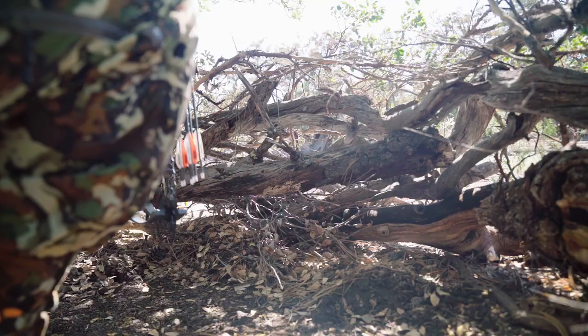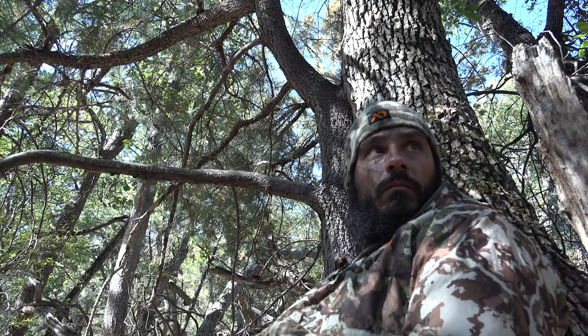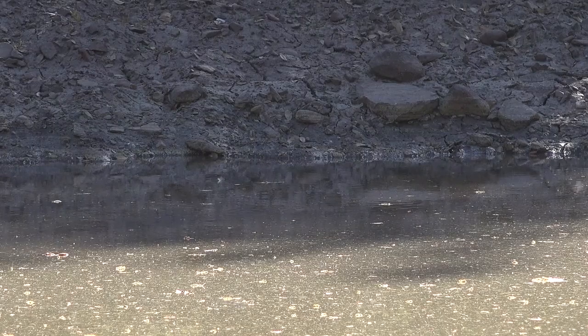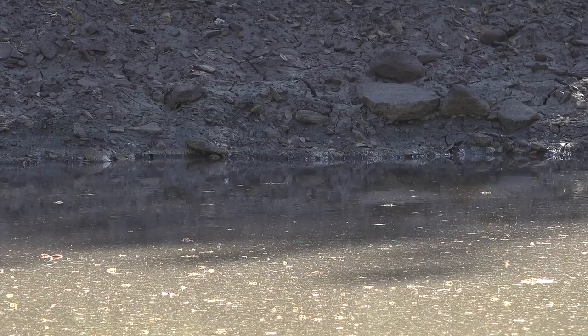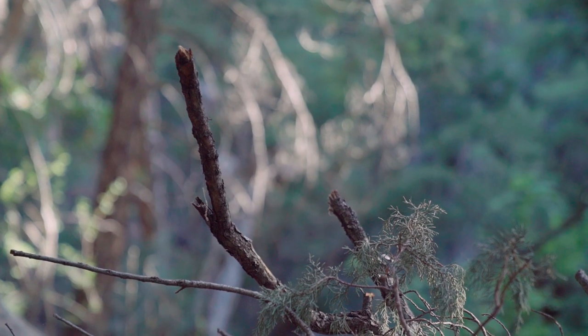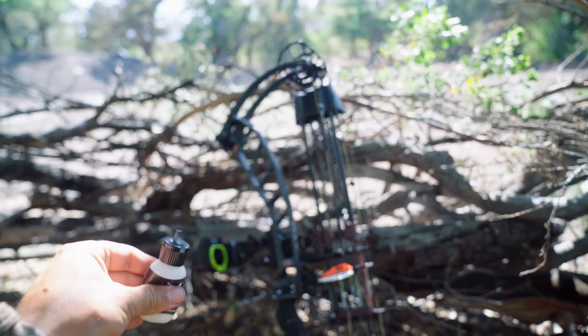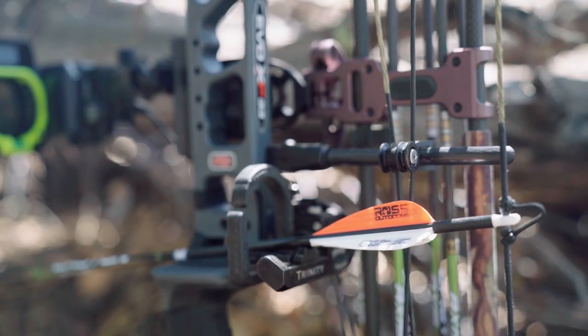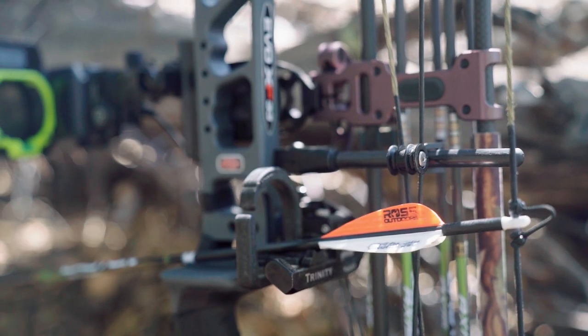In the coming days I do a whole lot of sitting, looking at tracks and not looking at bears. Maybe it was the fact that temperatures were cooler than normal, giving the bears the ability to not have to hit water so often. Or maybe it was the wind on my setups - a bear's nose is uncanny and something that will never be fooled. Whatever it was, it wasn't favoring me loosing an arrow, and sooner than later I'd have to head home. It'd be a week before I could get back out and continue my hunt.